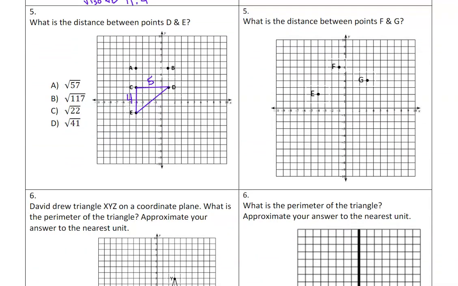So if I treat it just like I did number 3, A squared plus B squared equals C squared. A is 4, B is 5, and C is what I'm looking for on this side. 4 squared is 16, 5 squared is 25. If I add those together, I get 41. Now, to get just C, I need to take the square root, and you may notice all the answers are square roots. So the only one that matches what I have here is D.